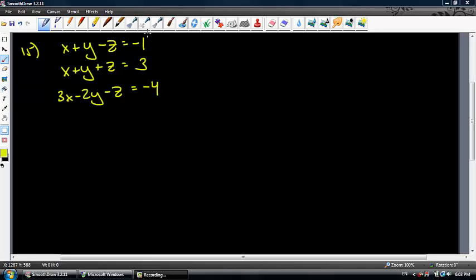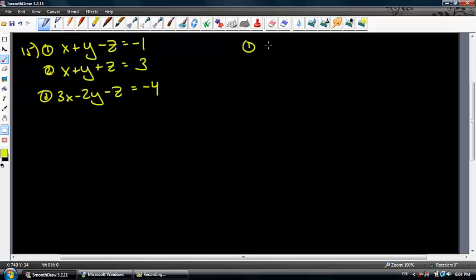Alright, for those of you who are struggling with these 3x3 problems, let's take a look at this homework here. I'm going to start with number 15. Remember, the first thing I want you to do is number your equations because it helps keep you a little more organized. I need to choose a variable to get rid of, and 15 is pretty straightforward. I'm going to choose z to get rid of, and that's all you really need to do for the first step of this problem.